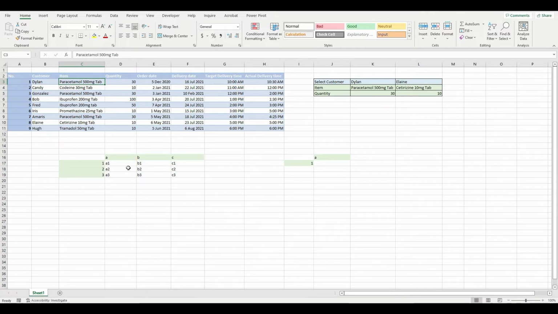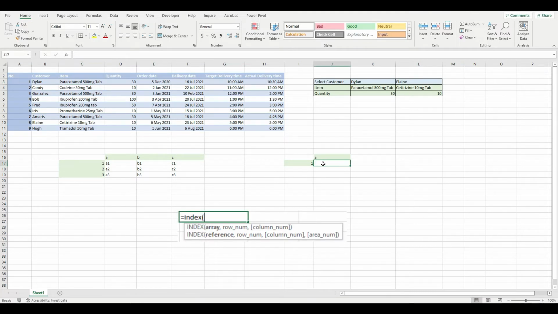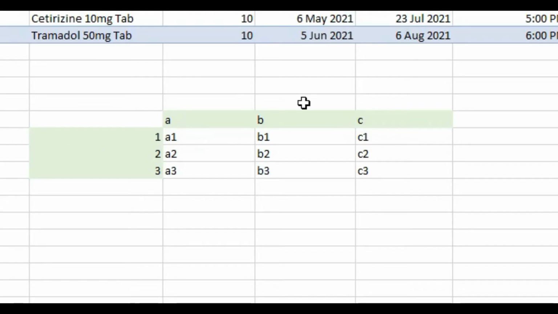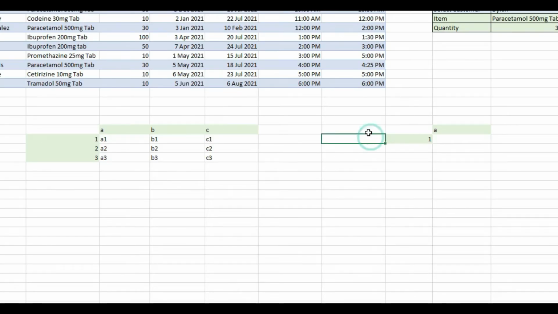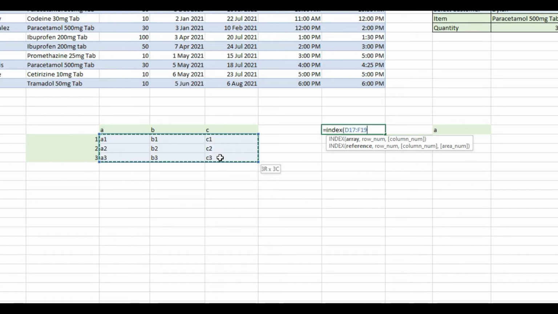So naturally, this function will take in 3 arguments. The array, or basically just the table we are going to obtain our required value from, a number for what relative row the value is in, and a number for what relative column the value is in. So in this simplified example over here, we have alphabets at the top and numbers to the side. The first argument will just be to highlight the values without the headers. So for example, highlight the table where we're going to obtain our values from.